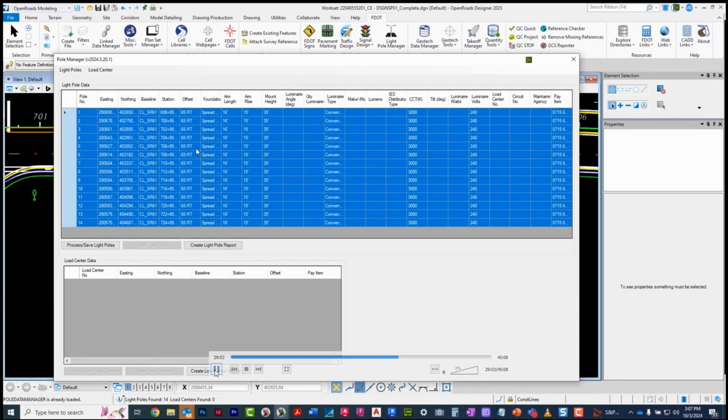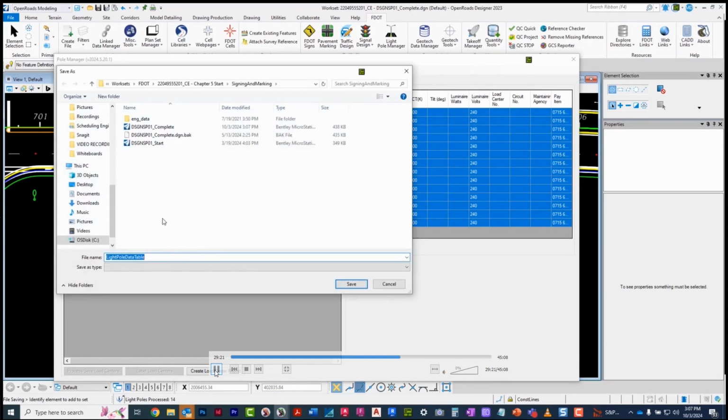And I can go back through and add more of these. I can also do the load center data table, but I'm not. So let's just go ahead and process and save. And then I'm going to go ahead and create a light pole report.